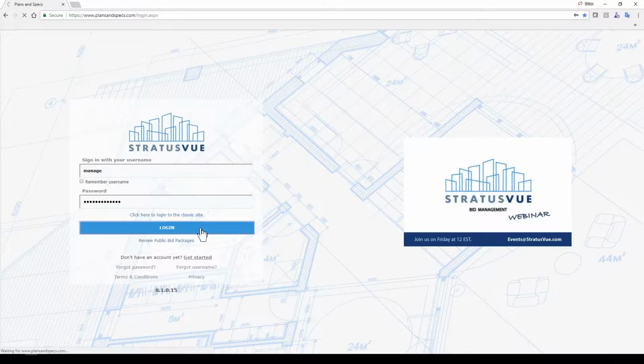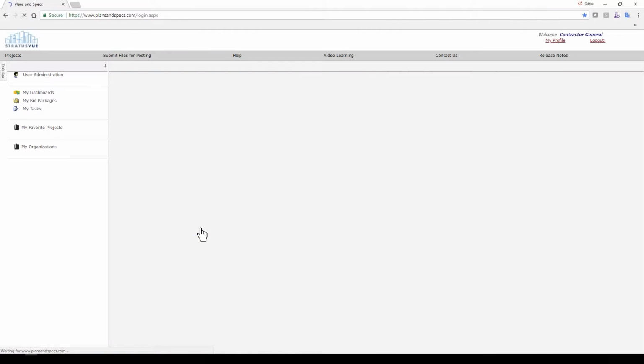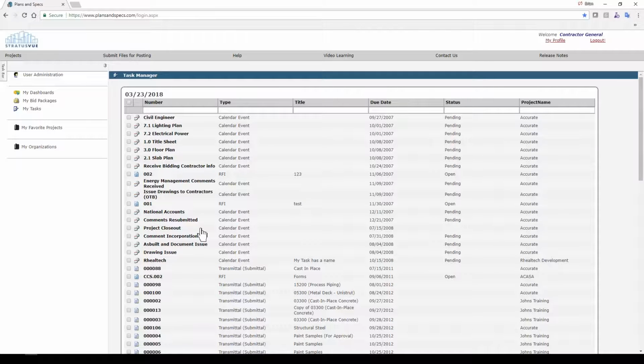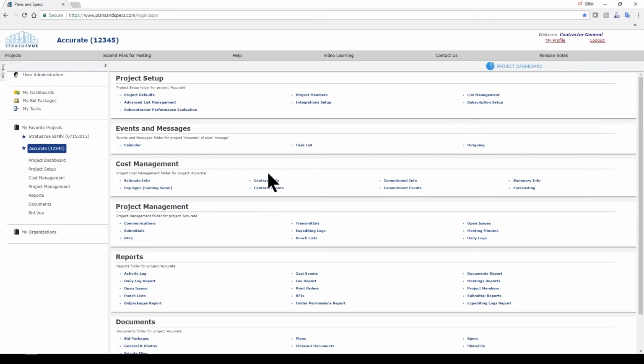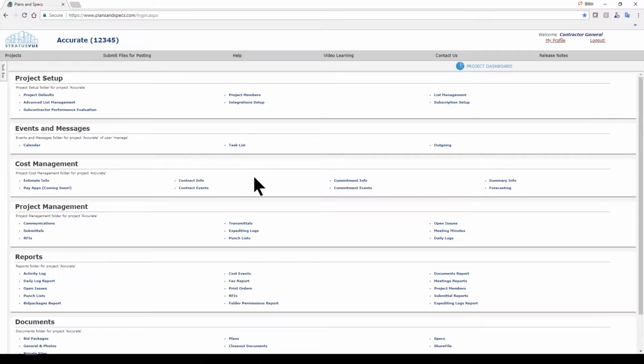What I'm going to be showing you today is how to run an invitation to bid through the system. I'll start by going over what items are required from a setup standpoint and then actually build out a complete bid package from there. Send it on to myself so you can see what the end user will receive and how they can respond. Okay, so I'm going to be using our Project Accurate here for this demonstration.